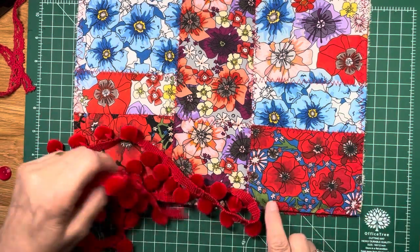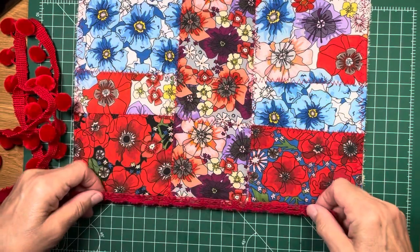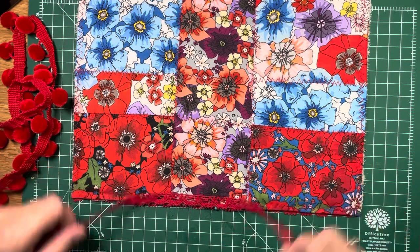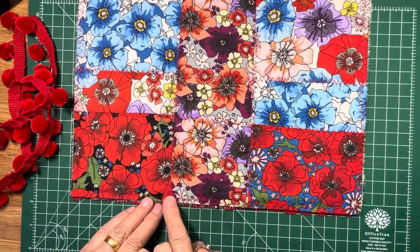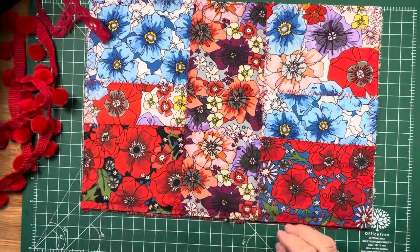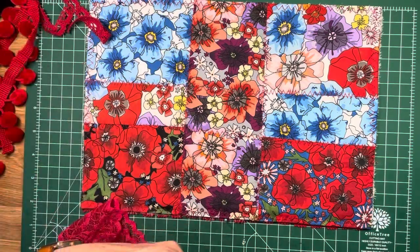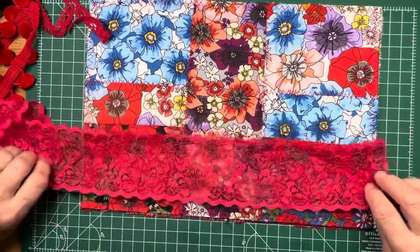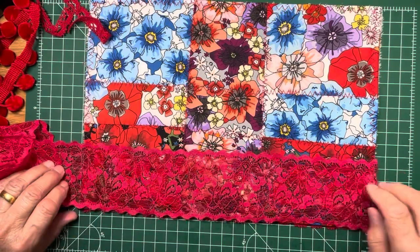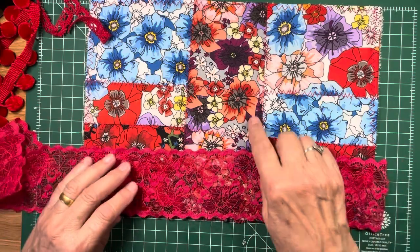I will put some thinner lace here. I ran out of this, of all things, because I was going to put that along there to finish it off, because I made a boo-boo there. But I've got to buy some more lace. That's what I was going to say. I was going to use this on here, but I don't think it's the right, it looks more pinky than it does red. Not that it matters, because I've got a selection of colours in here, haven't I?